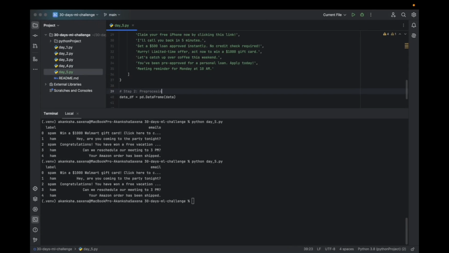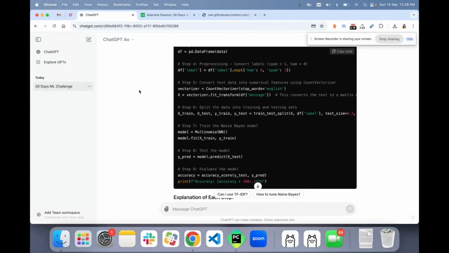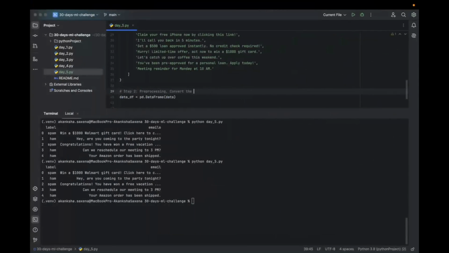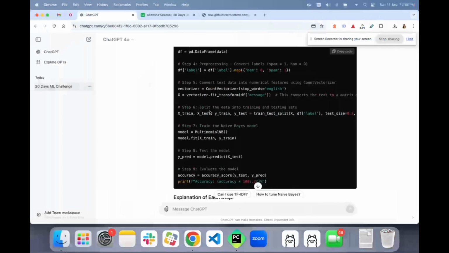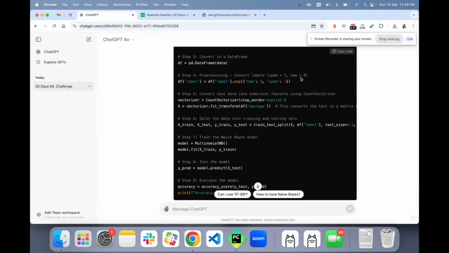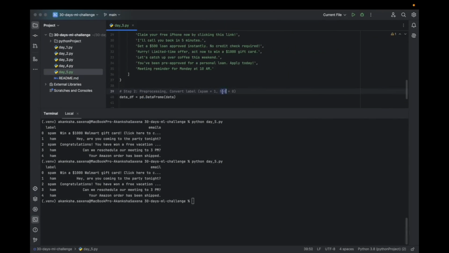Convert the label, spam 1, ham 0. Okay, ham is 0, spam is 1. So I will do that.